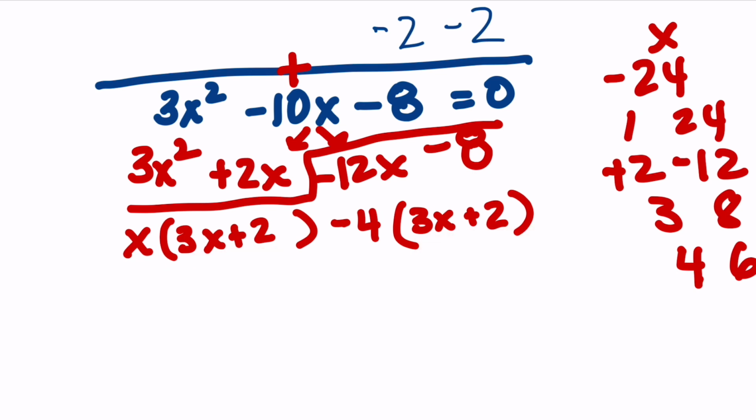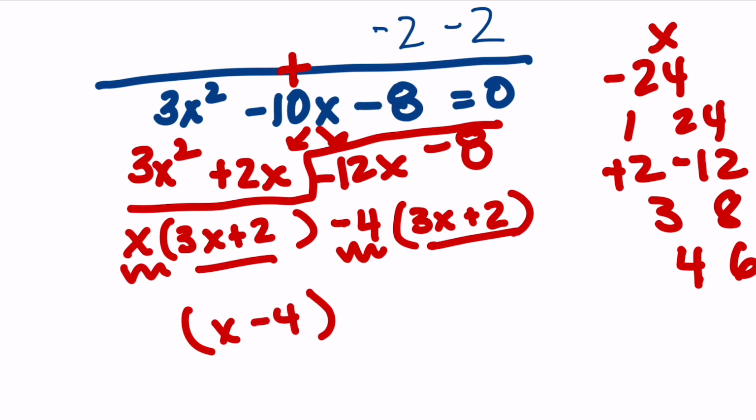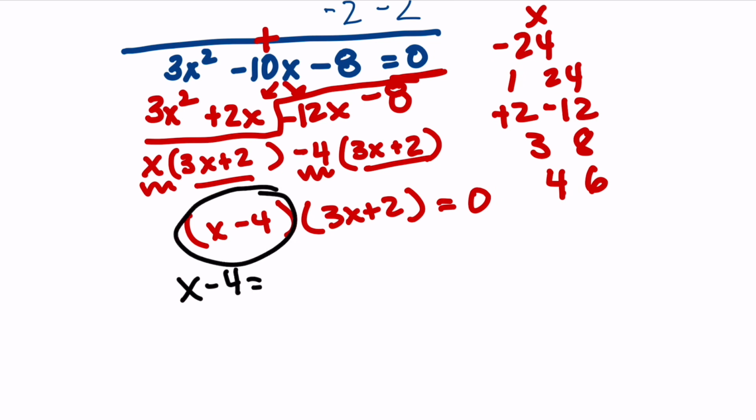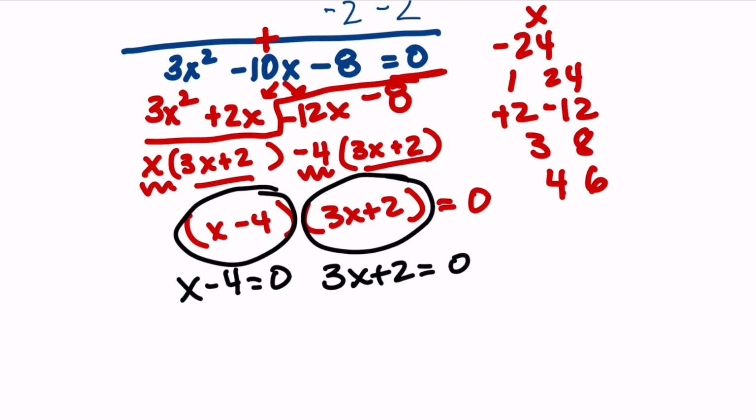Okay, so in our first equation, we're going to take our x minus 4 as our first parenthesis, and whatever is in these second parentheses is our second one, 3x plus 2. Now we have our equals 0 up here, and we're going to set each piece equal to 0. So we have x minus 4 equals 0. And our second one is 3x plus 2 equals 0. So we add 4 to both sides. X equals 4. We minus 2 to both sides.